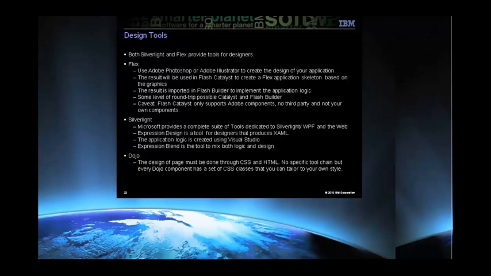There are still some problems on this tool chain on the Flex platform, because the round trip from Flex back to Flash Catalyst is not as good as we would expect. And the biggest problem is that Flash Catalyst today only supports the Adobe components. So if you are using any third-party components, you will not be able to use Flash Catalyst to skin them. This is something Adobe is working on.